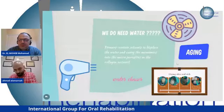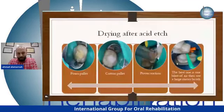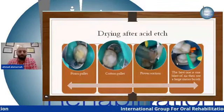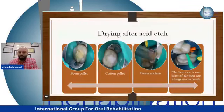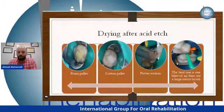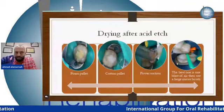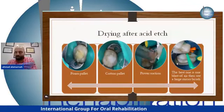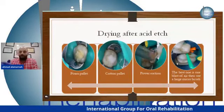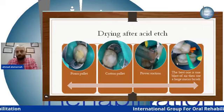Okay. So, do we speak about the drying procedure? Do we need the tooth to be very dry or what? We need to have some wetness, some fluids within the dentine mainly, not the enamel. The enamel, you have to have the chalky white appearance, it's up to you. But for the dentine, we have to make it a little bit wet. I call it a dry wet, not wet and not dry, not chalky white like a chalk, okay? It will be a dull appearance. It will have some water, but not too much water, not glossy.